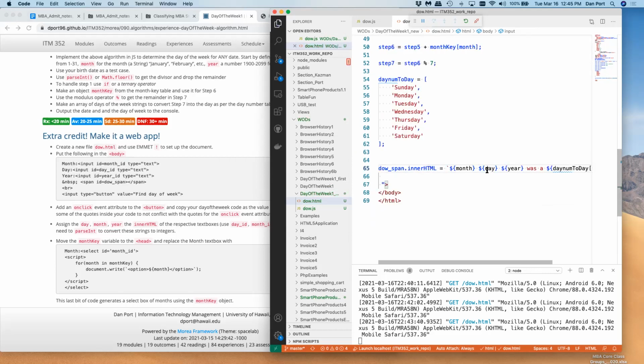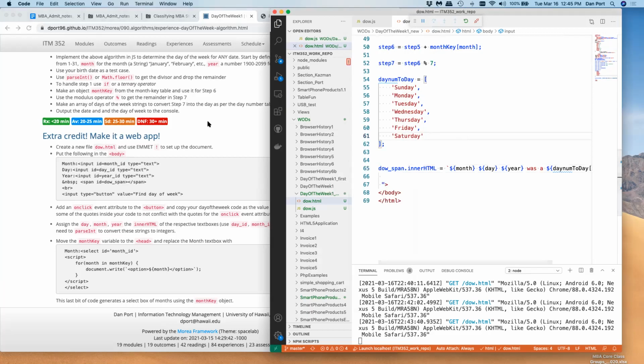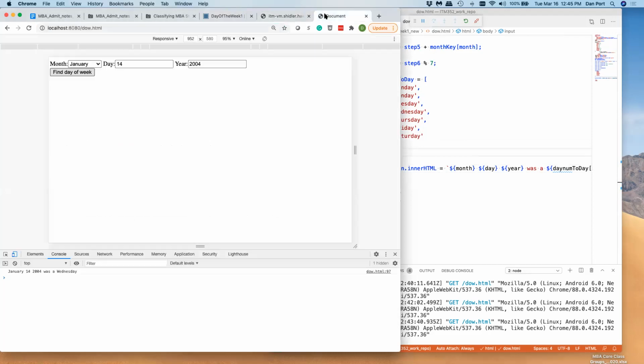So instead of outputting this to the console, I'm going to write it to the span there. And let's refresh this. So April 14, 1980. April 14th was a Monday.